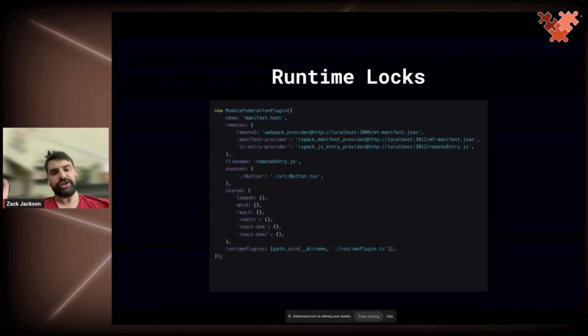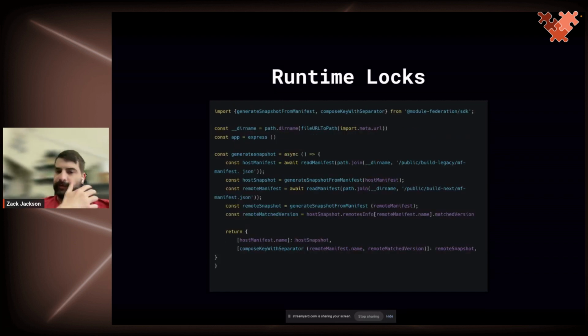So we have the JS remotes that you can see like that bottom one, but we also have introduced the JSON remote protocol. When you're using the JSON remote, we can do things like hot reloading, type syncing, things like that, because we can perform look-aheads on the module graph before actually executing any code. The other benefit is it allows us to replay Webpack's algorithms on an edge worker or something like that. So we can calculate how the app will behave without executing the application. Therefore, we can create lock files for it.